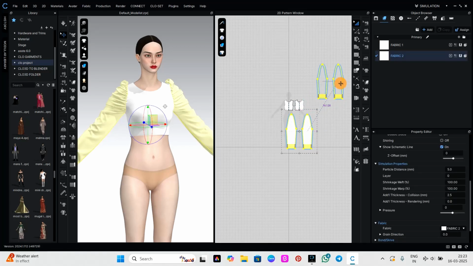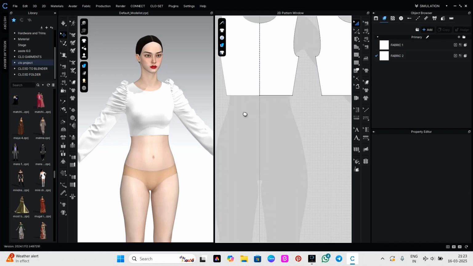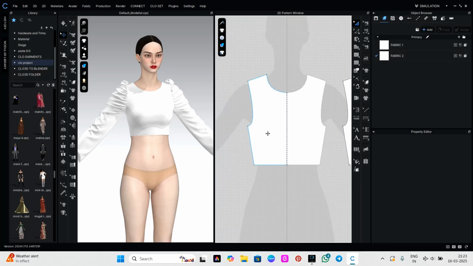What do you guys want for the necklines? Comment down below. I personally like, for a change, let's do some katori blouse thing in a dress. How I'll do that is I'll take G and I'll give an illusion of a cape first.